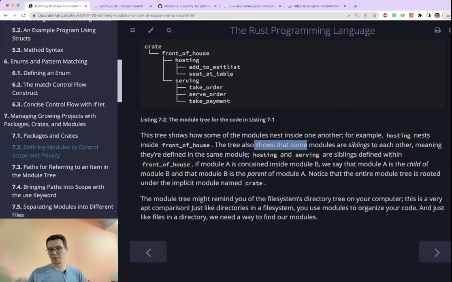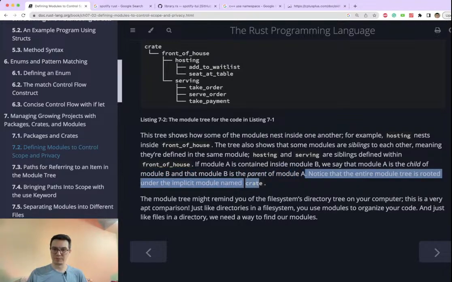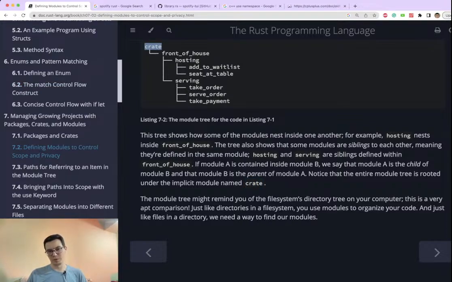Hosting and serving are siblings defined within front_of_house. If module A is contained inside module B, we say module A is the child of module B and that module B is the parent of module A. Notice that the entire module tree is rooted under the implicit module named crate. So crate is a root module. Okay.